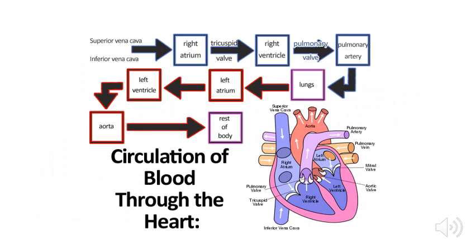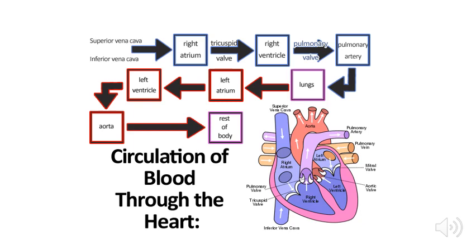Let's take a minute to discuss normal blood flow through the heart. The heart can be divided into the right and left side. The goal of the right side of the heart is to deliver unoxygenated blood to the lungs to become oxygenated. The goal of the left side of the heart is to take the oxygenated blood and to deliver it to the organs and tissues. After the body has used up the oxygenated blood, it is going to drain the unoxygenated blood through the superior and inferior vena cava. Next, it will go down through the right atrium. As the blood fills the right atrium, it initiates a contraction, causing the tricuspid valve to open. The blood then enters into the right ventricle.